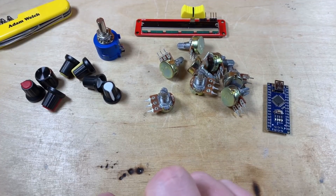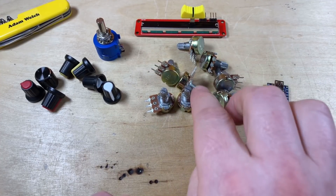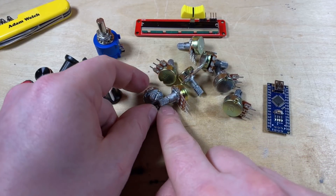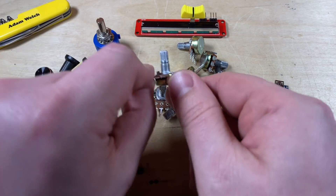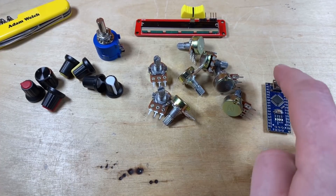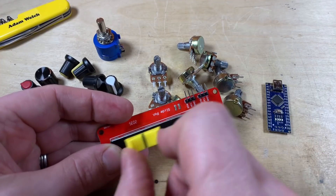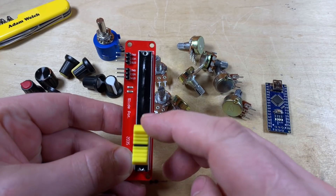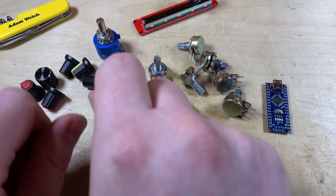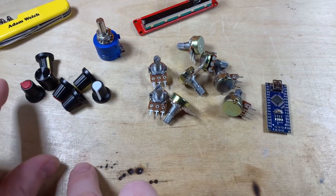This morning I came out to the shed to see if I had the hardware I needed for this project. I've got quite a lot of these really super cheap pots and they are linear, not logarithmic. I've got an Arduino Nano clone which will be the basis of my Deej. I did find a couple of slide pots as well, but I think that would make the overall device a bit big, so I'm going to go with these cheap pots. Found some 10-turn pots - yeah, that's not going to work, they'd have to turn them a lot. I've also got some knobs with different coloured caps.